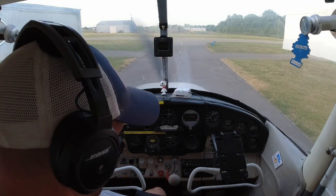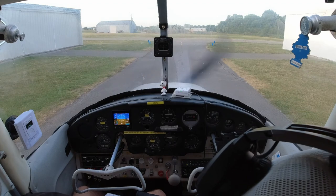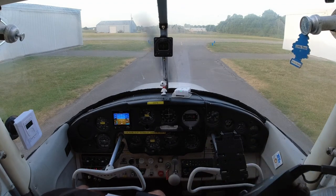Skyhawk 15 Golf, runway 18 cleared for option. 18 cleared for option, 15 Golf.